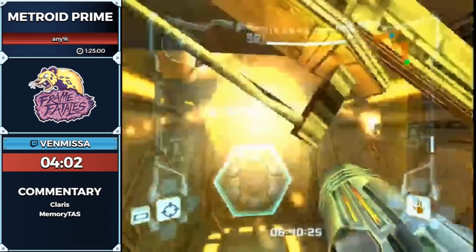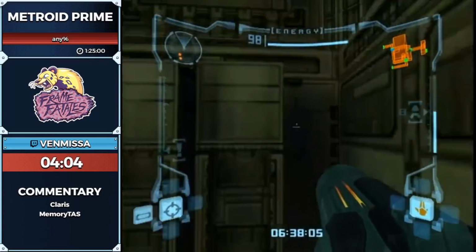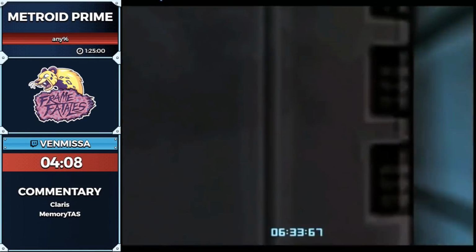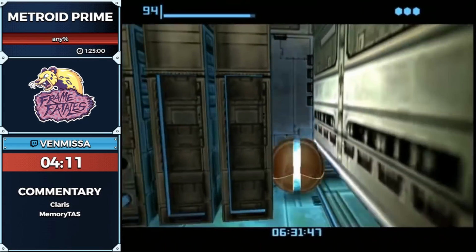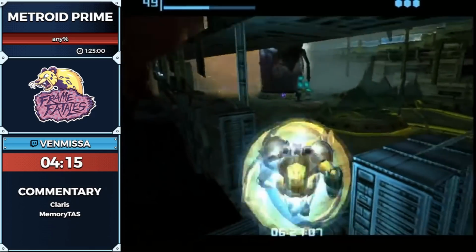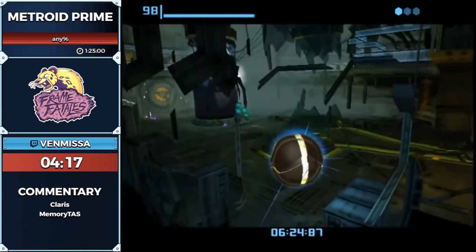Oh, by the way, I'm about to go out of bounds. Yep, just casually pop out of the wall. For whatever reason, somebody tried morphing in this corner to find a different trick entirely and ended up falling out of bounds. That's Metroid Prime for you.